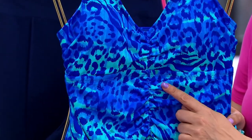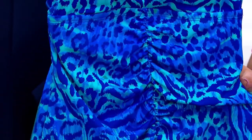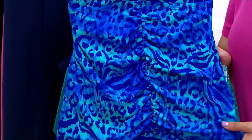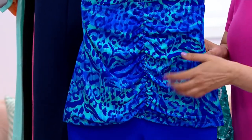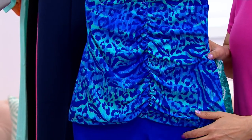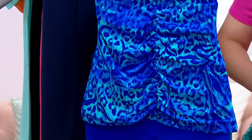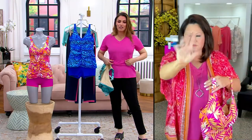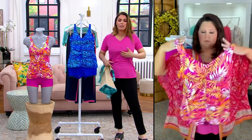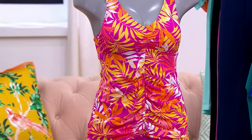Ladies, if you are a heavy middle person like myself, this right here is the most covering thing, and it is so attractive. You will be so glad that you got something that kind of camouflages that area, because between all of the ruching, you don't see what's underneath — you think you're just seeing the ruching.